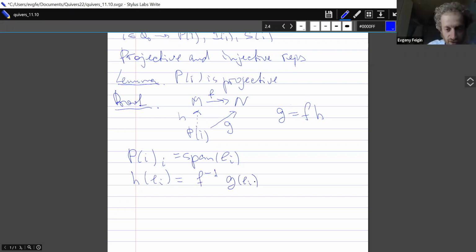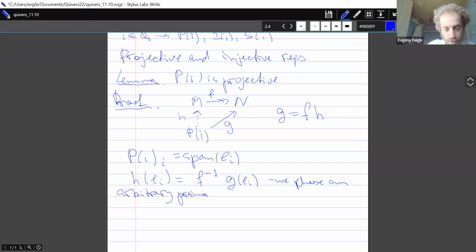Here this symbol means that we choose an arbitrary preimage of G of e_i.